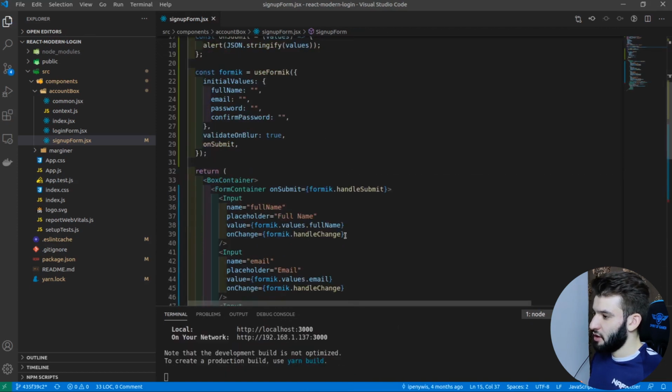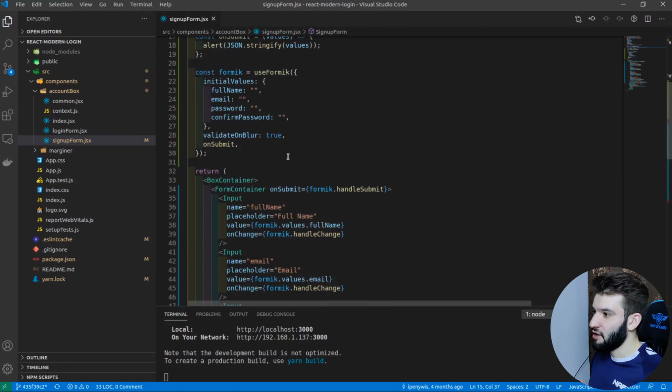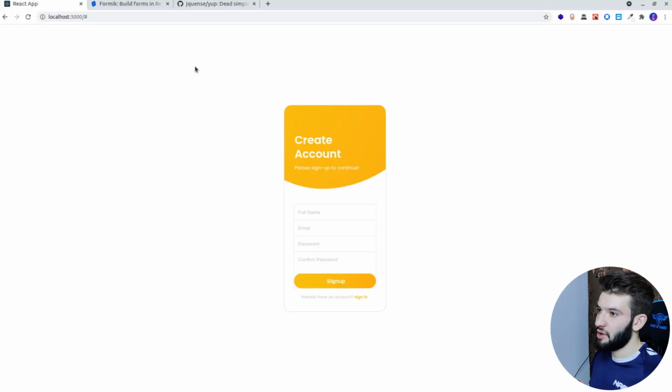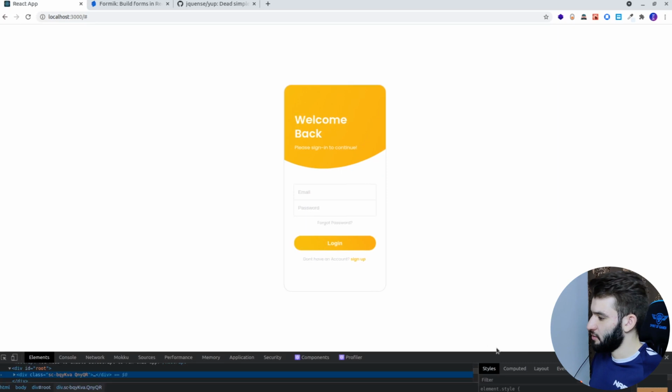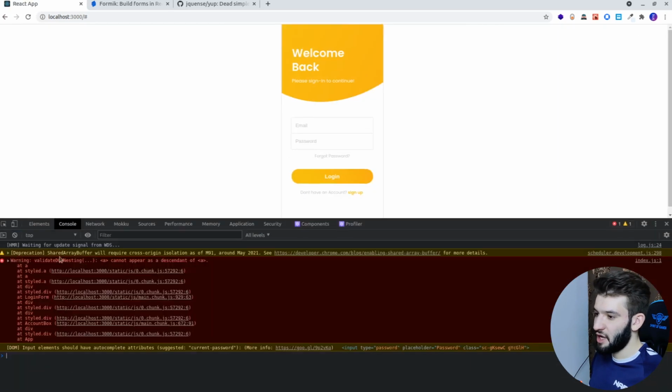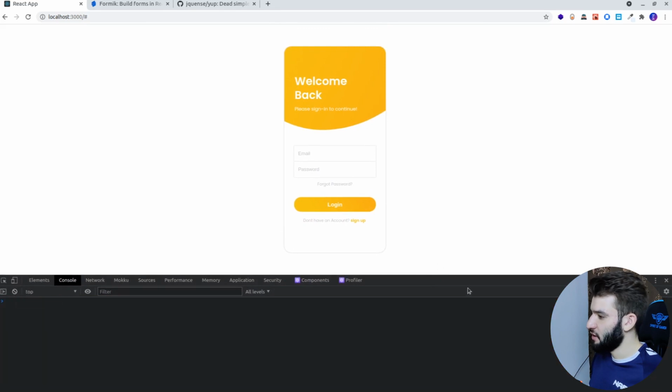All right, so we got the full name, the value, onChange, and that's basically what we need for a basic setup for Formik to run at the basic level and to update the state every single time, right? So let's go ahead and go into the browser, just refresh that in that case. Then we open up the dev tools. If any errors happen whatsoever, this is kind of an error that's not related to what we have added, maybe another component's issue, but we don't care about that.